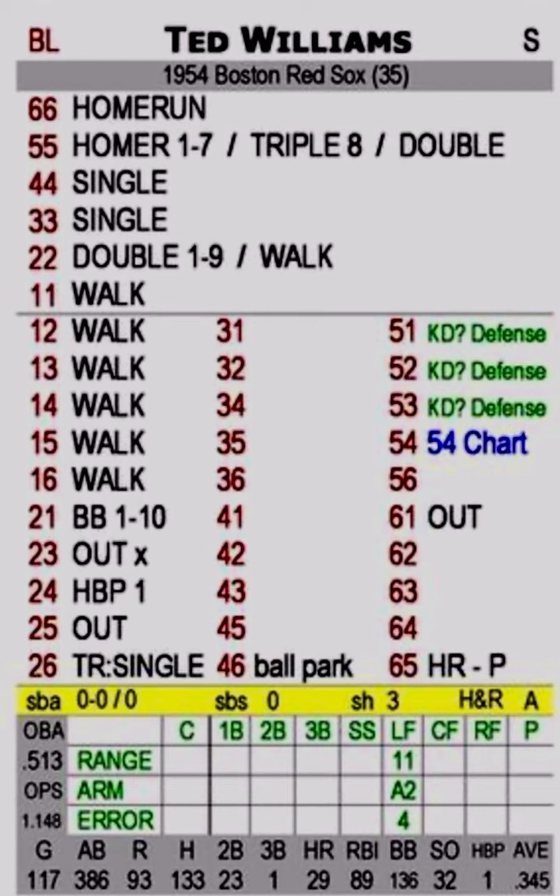He only played one position, and that's left field. His range is 11, and that's when you roll 53 — you check that 11 on the same D20. If it's below the 11, he catches the ball; if it's above the 11, now we're looking at the range on the left field at the bottom of the card. You've got range, arm, and error. The arm rating is A2 — an A. Sometimes you'll use the A, sometimes you'll use the 2, and the instructions will tell you. Check the assist rating of the batter, or against an A arm, the runner can advance. If you're looking at just the assist result, then you're looking at the 2 — that will be on a D6: on a 1 or a 2, he throws out the runner; on a 3, 4, 5, or 6, the runner is safe.